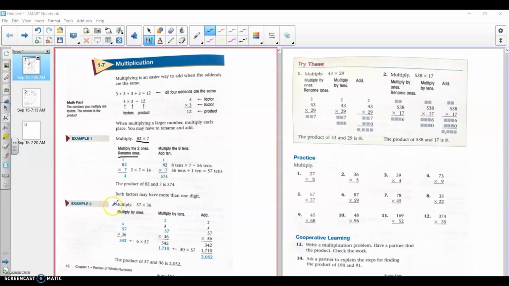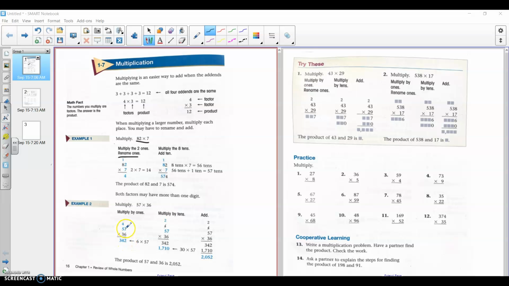All right, so continuing now with example number 2, you're going to do 57 times 36. So again, you're going to do exactly what you've done on the problem here. You're going to do the 7 times 6 first, and we're going to multiply the ones column. 7 times 6 is 42. Now it does look like I just put the 4 down, but you really do carry it over. And then it's 5 times 6, and this is what they're showing over here. 5 times 6 is 30 plus the 4 gives you 34. So 342 is the first row.